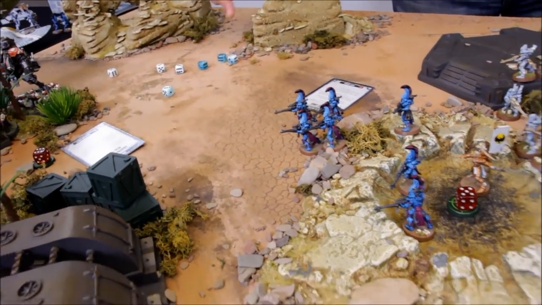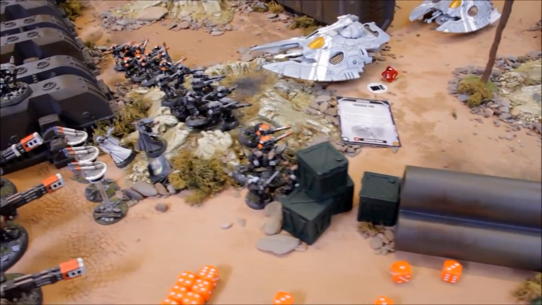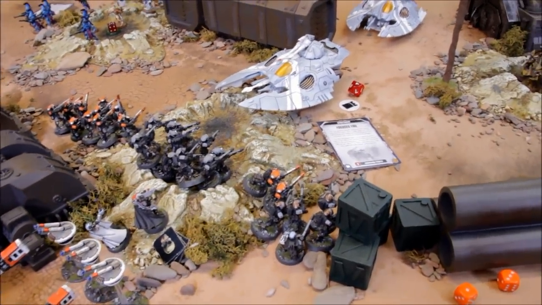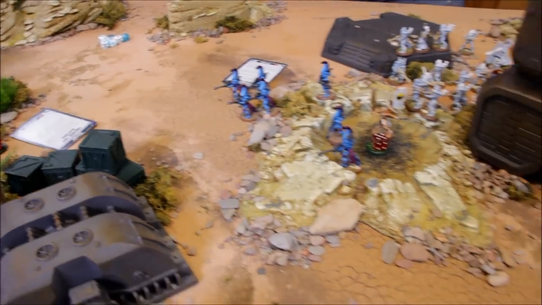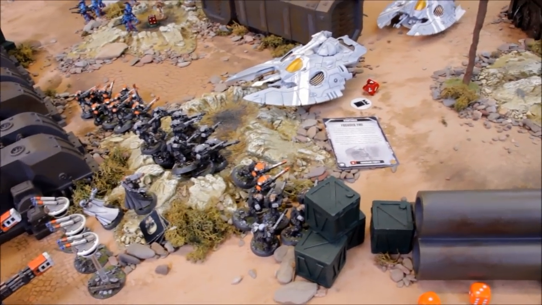Should be okay. Oh, wow. Passed there with all of them. Zero wounds taken. The Wave Serpent, one of the best transports in the game, holds here. It has not been destroyed. So that's the saves made there. Well done. Chris has passed all of those. And so four wounds remain.